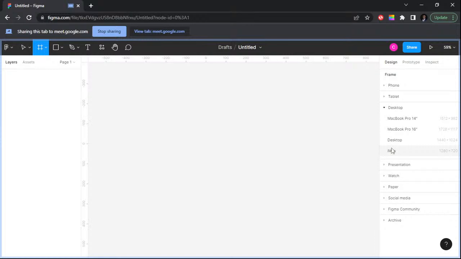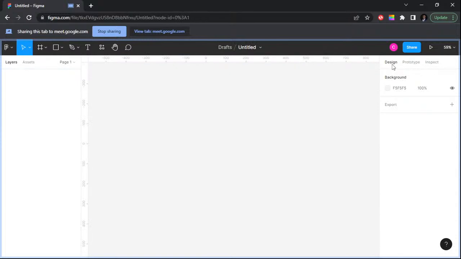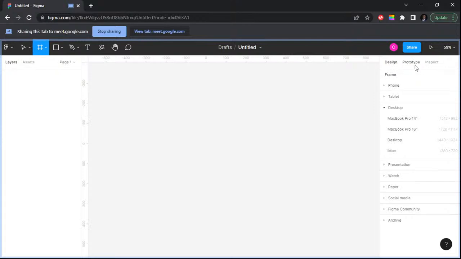Why am I calling it design/prototype panel? Because here you can see something like design, and you can see something like prototype. It simply means that if I want to do anything design related, like designing my interface or my frames, I have to be on this design section. But if I want to start adding interactions, I have to switch to the prototype section, because the prototype section will feed me with the tools that I can use to create this prototype. Do you understand? That is why I call it design/prototype panel.